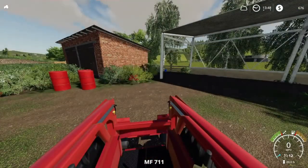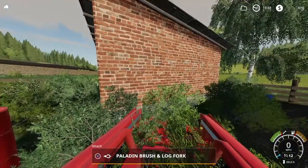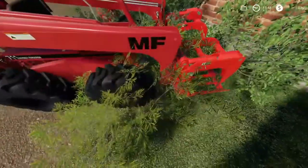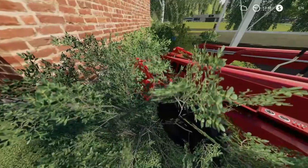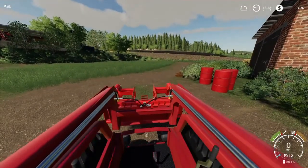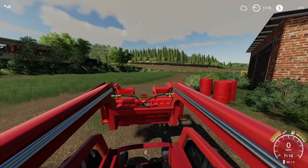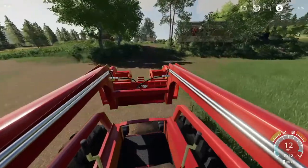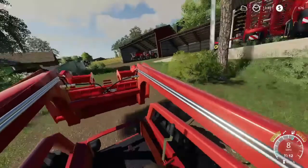Alright, well. Whatever, let's go ahead and scoop this up and attach that. All these lines hooked up. Alright. Anything on this side? Okay. Let's get it out of these weeds. There we go. Everything seems to work fine. All right. Let's go ahead and take it up to the farm. Well, off the farm, up to the house. Yeah, this thing's gonna do like 10 miles an hour. I'll see you when we get there.